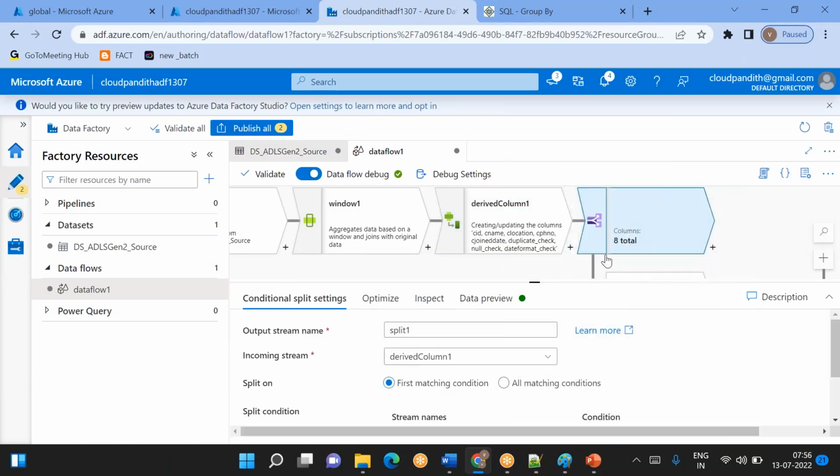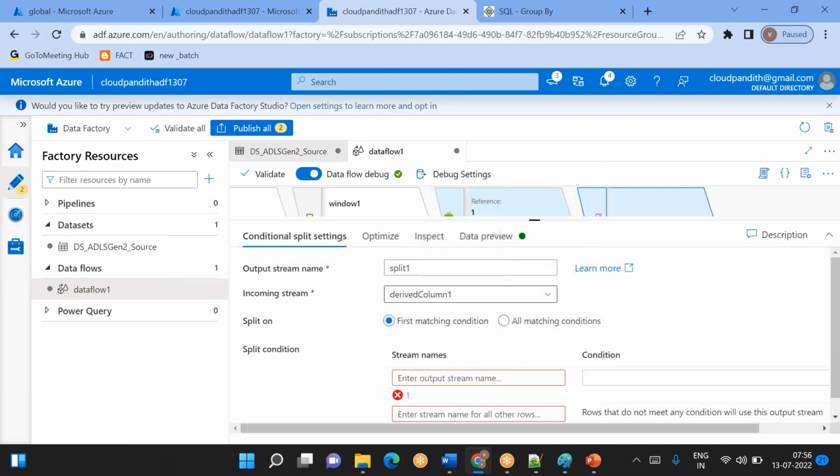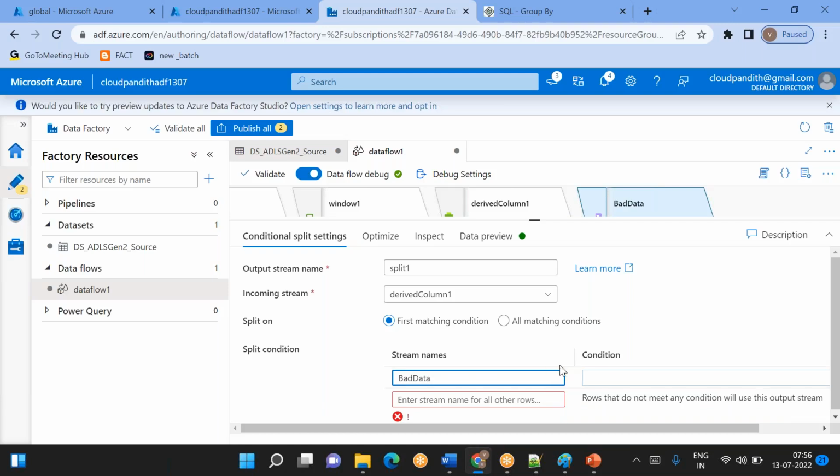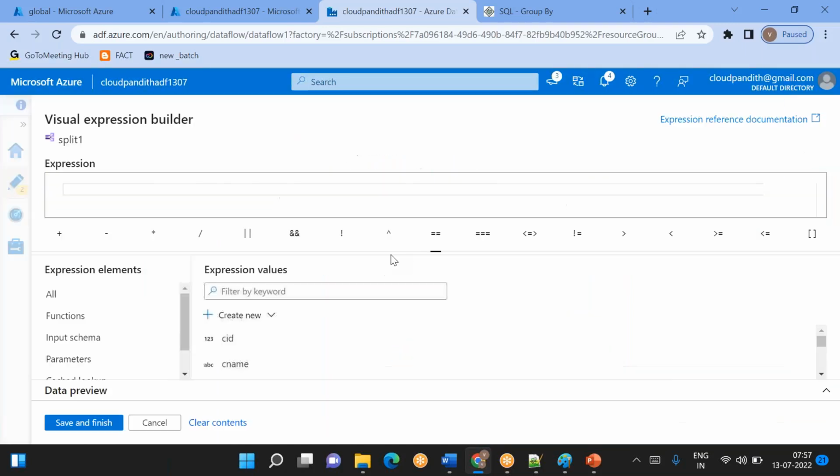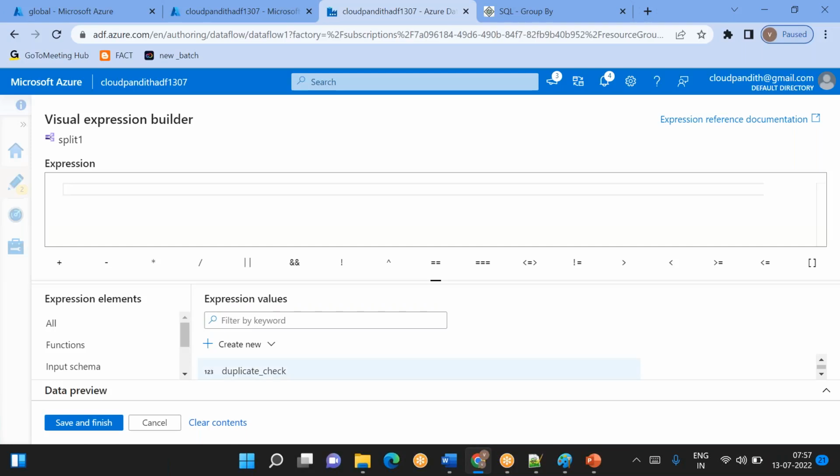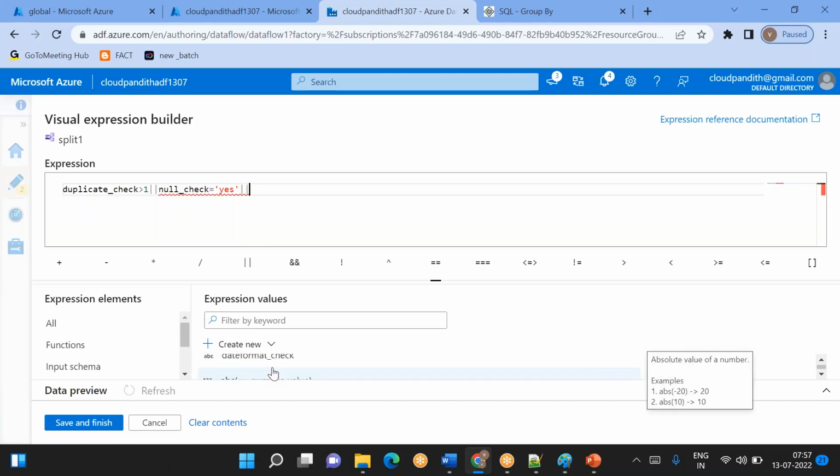You need to split the bad records and good records. So here I'll say bad data. How do you define bad data? Open the expression builder. I'll say if my duplicate check is greater than 1 or null check is equal to yes, or date format check is equal to yes.